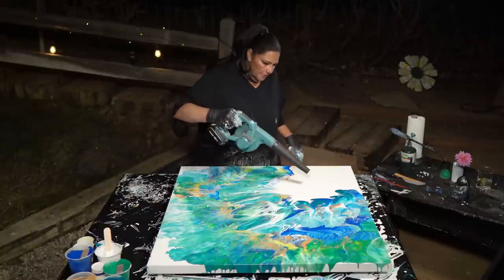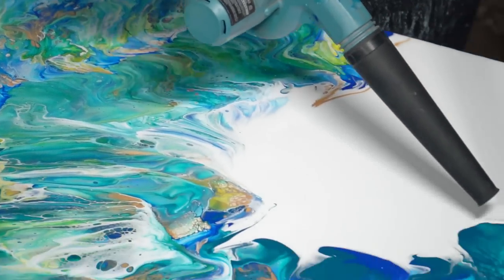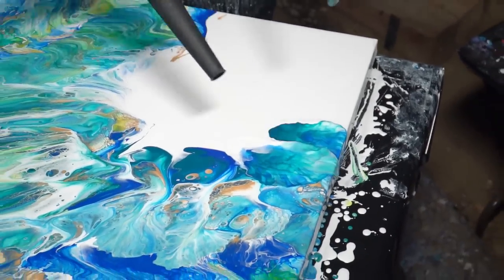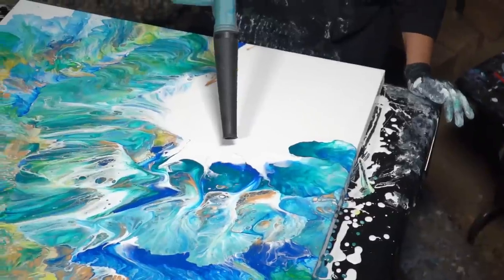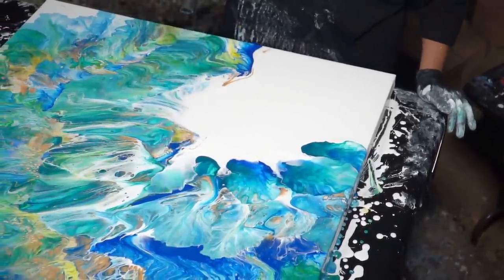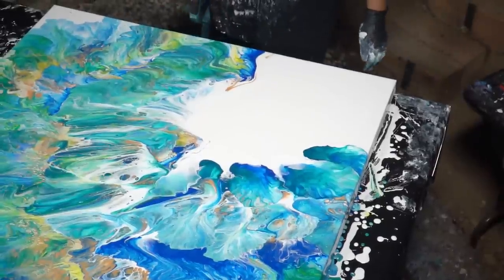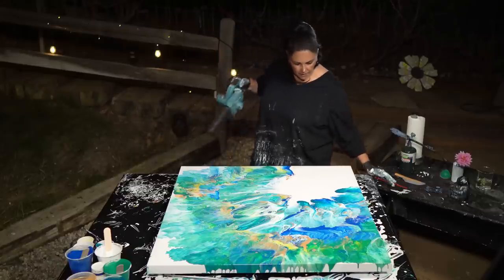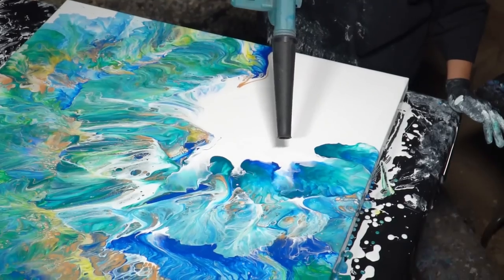Gonna get this corner. Do I like that better? The indentations or the smoother?